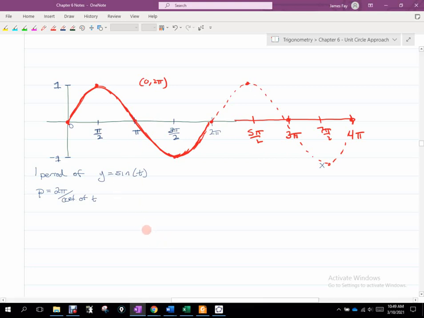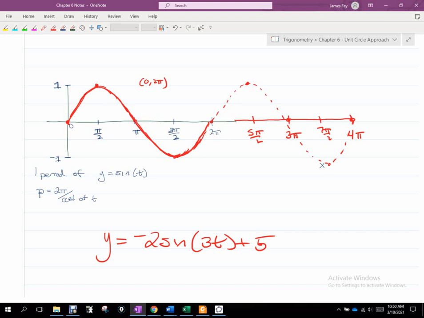The end goal is to say, okay, how do I graph y equals negative 2 sine of 3t plus 5? Well, if you go back to chapter 4 in college algebra, we did transformations. That negative 2 is a vertical stretch. The negative is a reflection. That 3 is a horizontal compression, and the 5 is a vertical movement. Okay? If I could do that to each one of those parent function points, which are the easiest ones to do that to, we should be able to quickly graph negative 2 sine 3t plus 5.